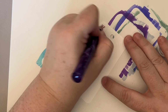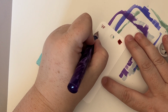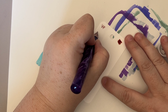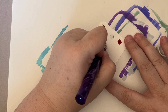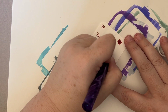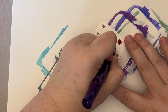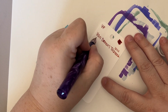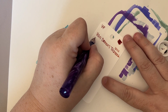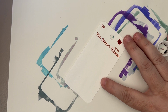Got this from Vanna's Pens. This is a very warm, pretty, I think it's brown or red, I can't tell. Pan. I didn't write 2022 on the other ones. I'm just writing 2022 because they had their original line, which was basically the colors of Tasmania. So, Queenstown Gold Mine.